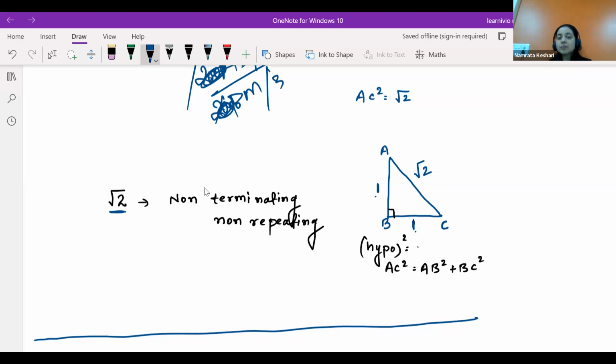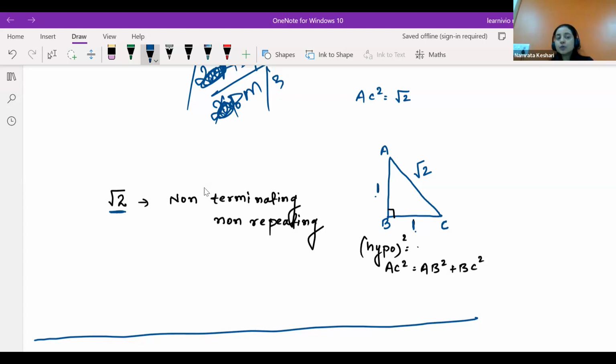What we will do is try making a right angle triangle on this number line. We will try maintaining the base as 1 unit and the height as 1 unit. Automatically the hypotenuse will come out as root 2. Getting it? Yes, ma'am. We will take the measurement in our compass, that this much is root 2, and then we can mark it on our number line, that this is the length, that is root 2.